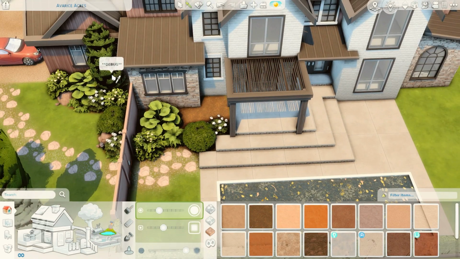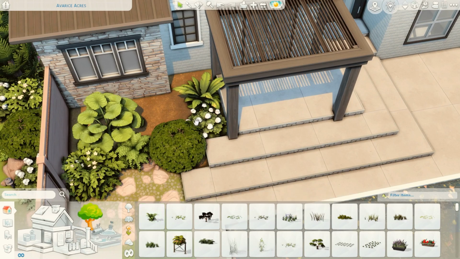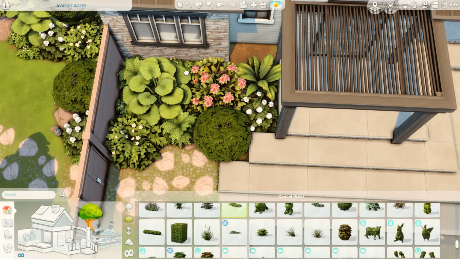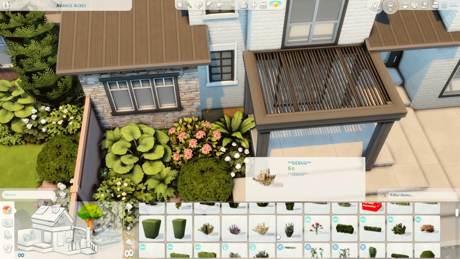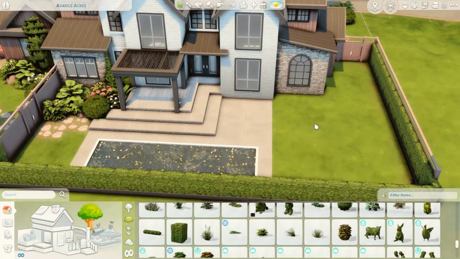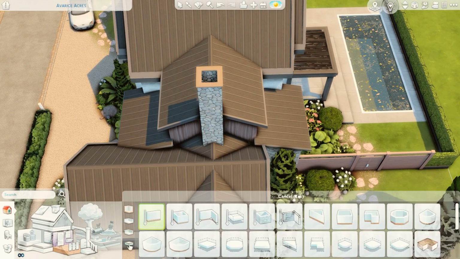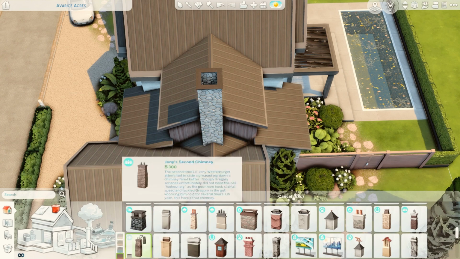Then in terms of doors, I also went for doors I've never used before. I feel like this is going to be the pattern throughout the entire house, which honestly makes me really happy because I like when I try out different things and I don't tend to always go for the same swatches or the same windows. But yeah, with this one, I really tried to branch out and choose from the catalog either stuff or swatches I normally don't tend to use in my builds.